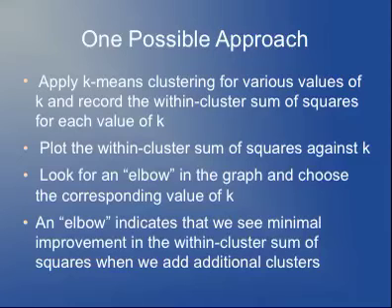The idea is that if you see an elbow in the graph, that means that the within cluster sum of squares decreases drastically when you go to that number of clusters, but when you go past that number of clusters, the improvement's minimal, suggesting that where the elbow is where you should saw it. Maybe a picture will make this clear.